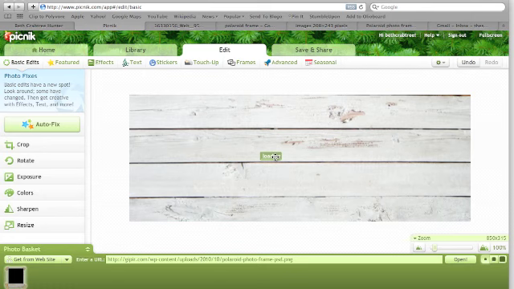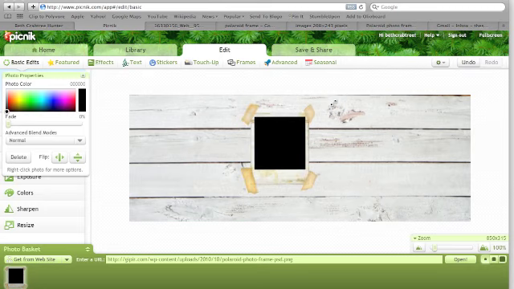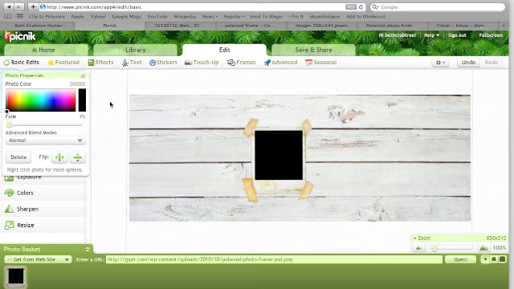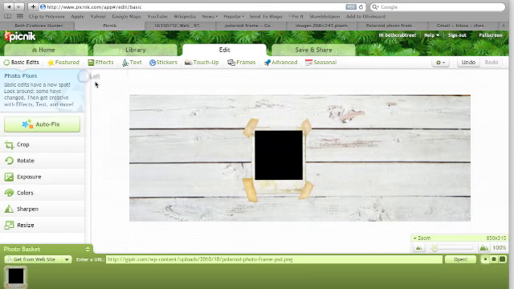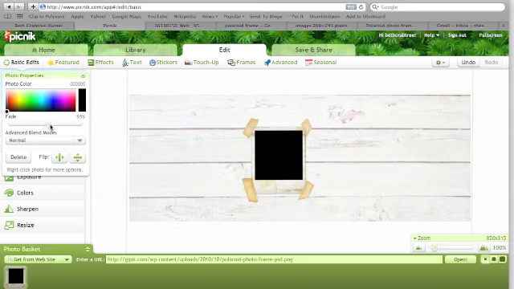It'll load the picture, and then you can resize it however big you want. You can move it around, whatever you want. For your background, something that's also kind of cool is that you can fade this background. The lines are a little harsh, so I'm going to fade it a bit.